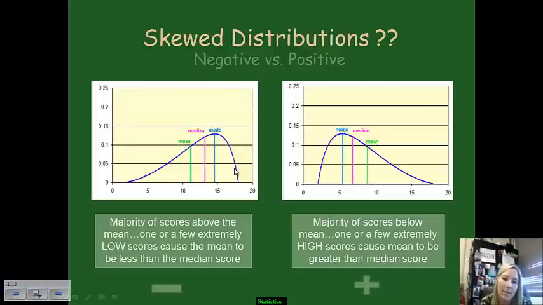So that's causing them to be less than your medium score. In the opposite way of things, if the majority of your scores fall below the mean, and you have only one or a few high scores, that means that you're going to have that as greater than the mean. So it will be positive. Really what you're looking for when you see a skewed distribution like these is, are there a few scores that seem to fall either too low or too high outside of your median score?